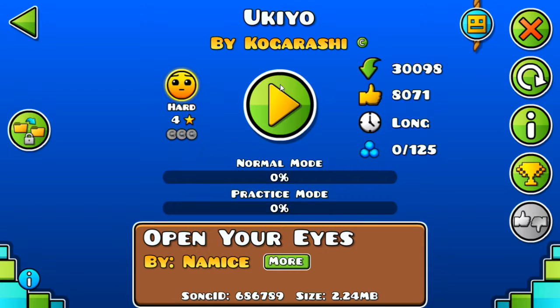Welcome back to some more Geometry Dash. Today we're going to be playing Ukiyo by Kogarashi. It's a 4-star level. Hopefully it shouldn't take too long. But let's go ahead and get into this.